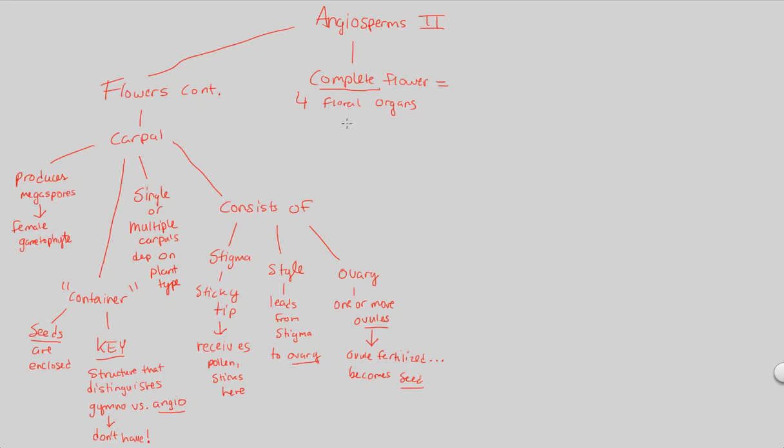Versus an incomplete flower, which is exactly what you would guess it would be. An incomplete flower is one that does not have all four. It's an incomplete flower if it lacks one or more of those structures. Still an angiosperm, so long as it's part of the anthophyta phylum, but it's an incomplete flower in terms of that specific structure devoted to sexual reproduction.